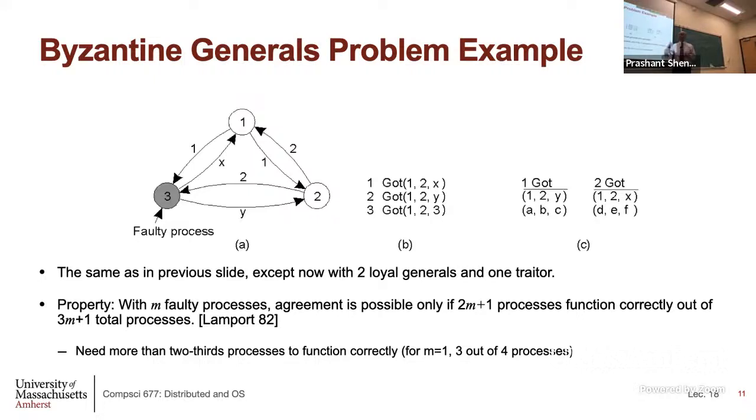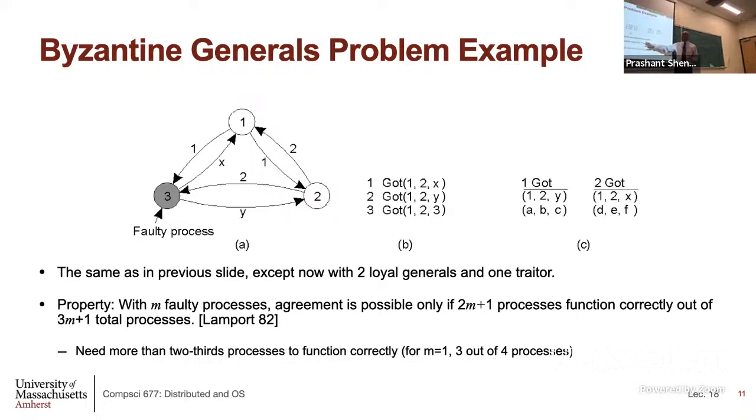One got 1, 2x in the first round. Then one got 1, 2, 1. Got 8. So we have 2, 1, 1, 8. I still don't understand how that actually helps figure out who is the faulty process. Because you are assuming that everybody else also has to agree on the same thing. So you have to assume that that process may also be faulty in some cases. So it will not actually get you what you are saying. Maybe we can talk after class so that you can explain what you are saying a little more.